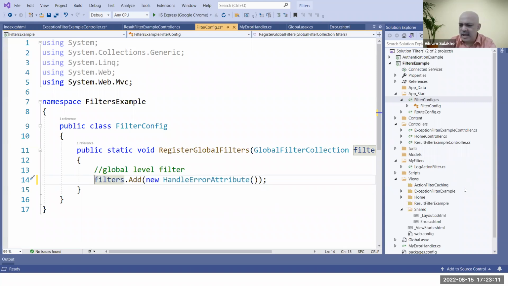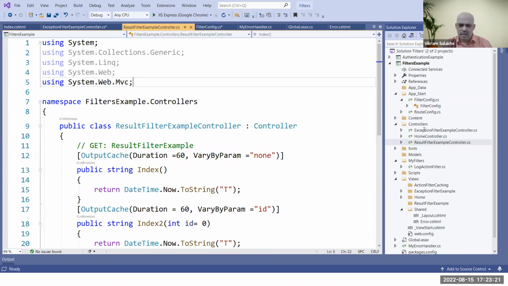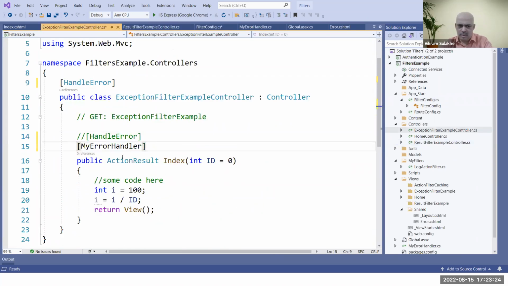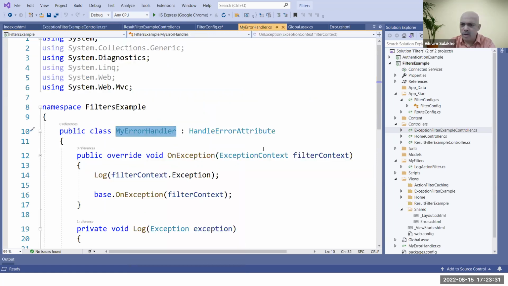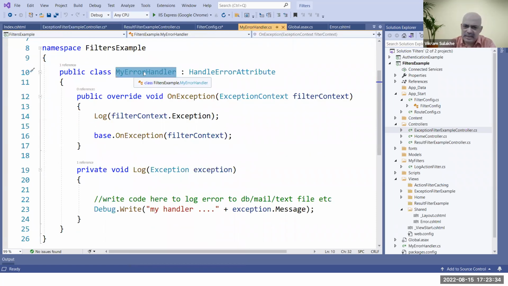All right. Now, what I can also do is, I take you back to this, sorry. What I could also do is define my own class, which inherits from one of these filter classes. So my error handler is inheriting from where? Handle error attribute.